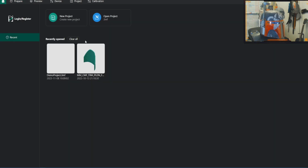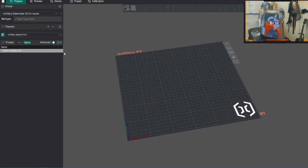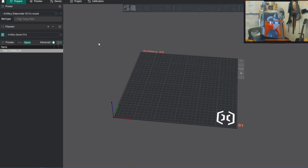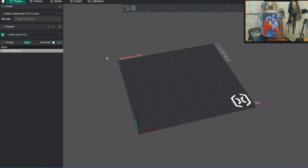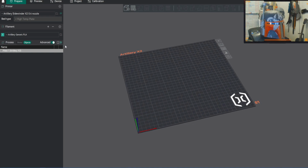When you first go in, you're going to want to set up a printer. This is for if you're doing stuff through a cloud system, where you can get models, store your objects, and talk to your printer. I don't generally do that. I'm just really not set up for that here. So I'm going to go back to what I have right now. Again, this is just the stock settings for the Artillery. I have not actually sliced anything and printed it yet with this. I've just been kind of learning about this slicer, but from what I see, I really like it.